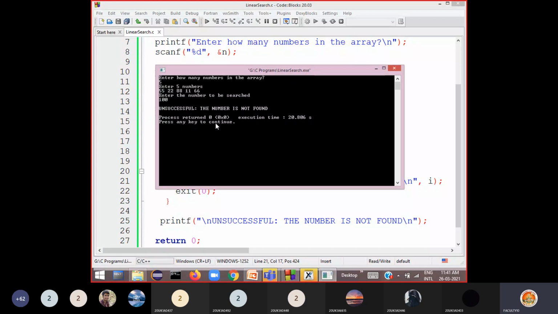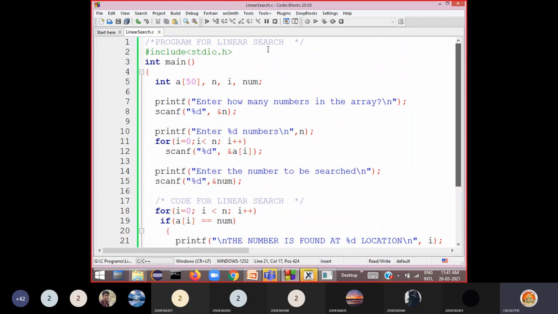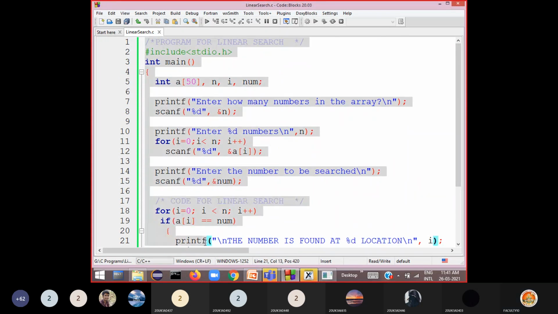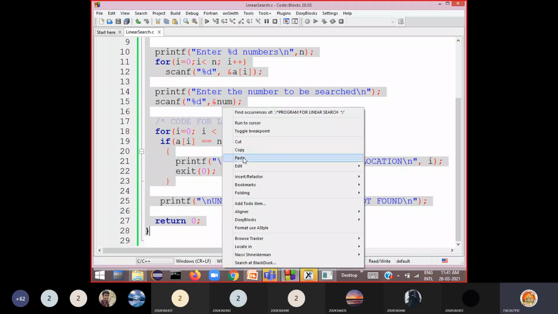How is it identifying? I'll show you step by step, with the help of an example. So let me copy this here.